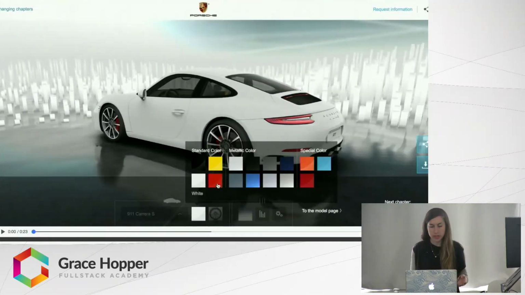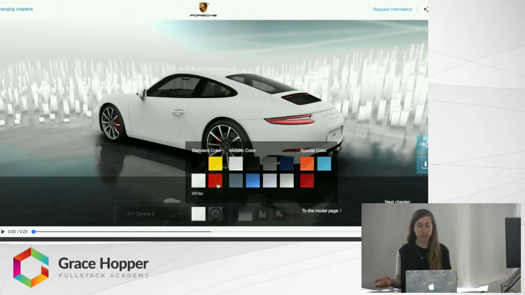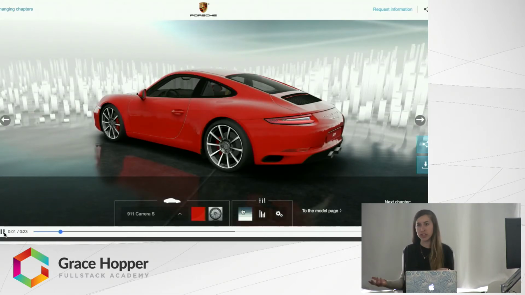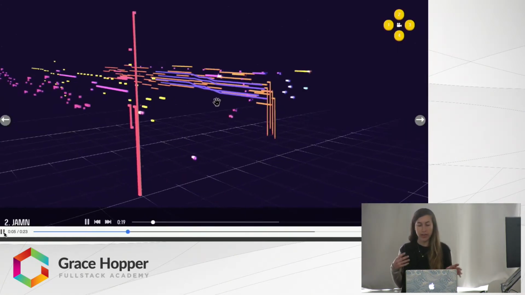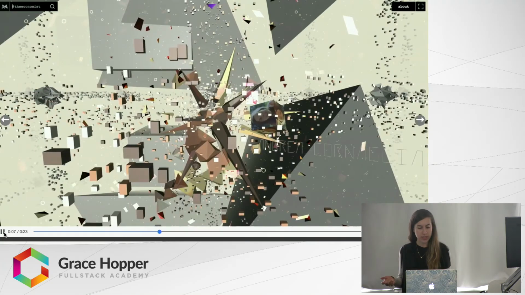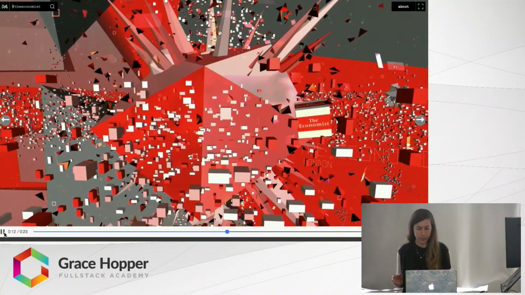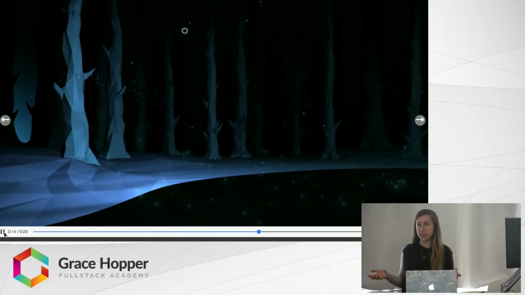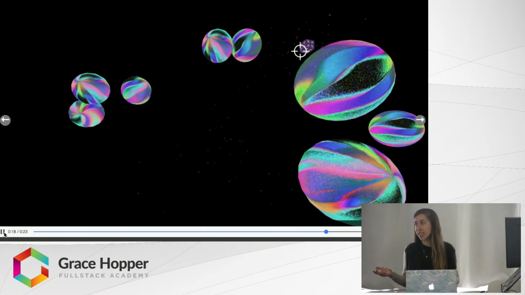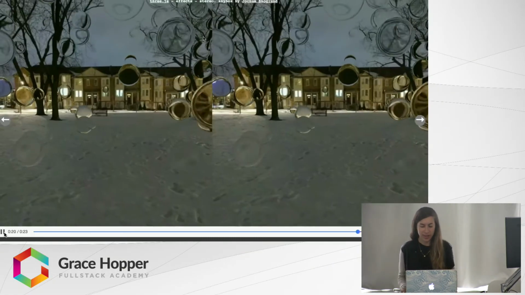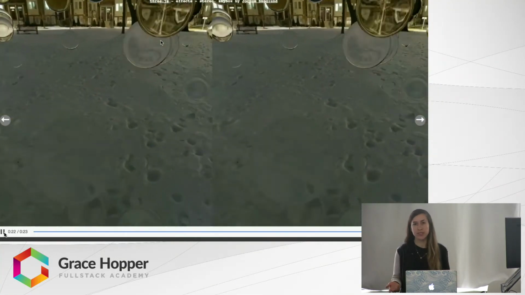So I wanted to show you some examples of how developers are actually implementing Three.js on their websites. You can see how you can use it to browse a product and see, for example, different colors and angles, data visualizations, for example, music, or Twitter data, and some interactive experiences like Harry Potter, and 3D games, and even VR immersive experiences.